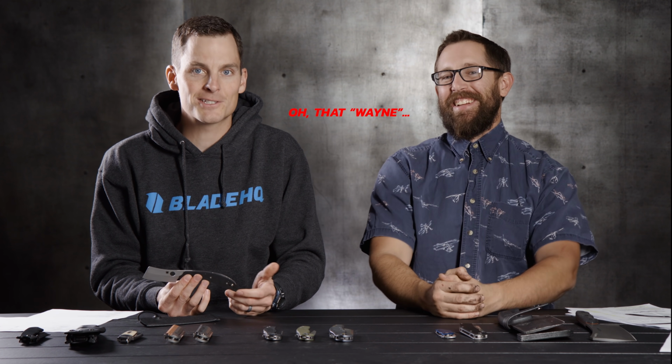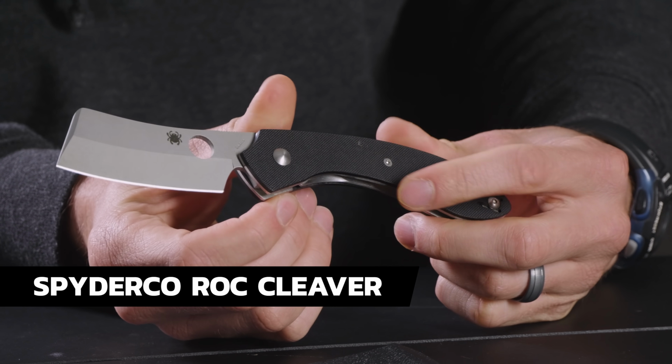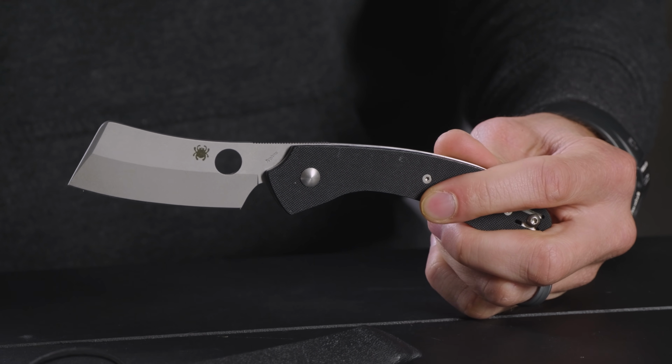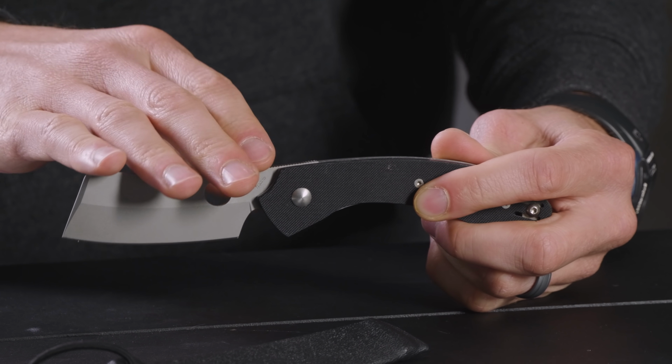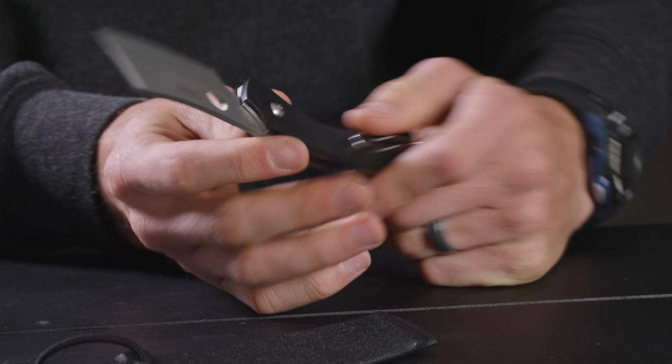So the next one on the list here is the SPYDERCO, where affectionately we've called it the Wayne. Yes, the Wayne. The Wayne Johnson. It's actually called the Rock. It's the SPYDERCO Rock. Serge Panchenko design. And let's be honest, I think, and correct me if I'm wrong, guys, but in my mind, Serge Panchenko is one of the guys that has really popularized the Cleaver. The Cleaver, yeah. And I think this rendition of the Rock is a beautiful knife.